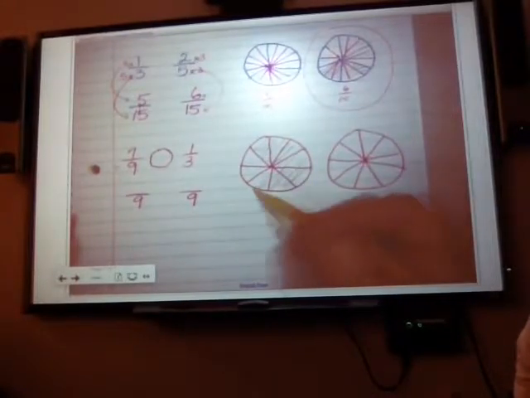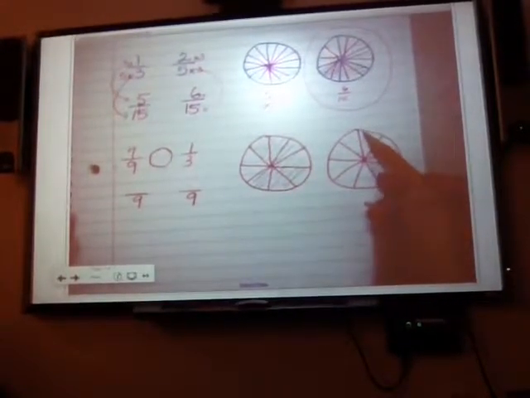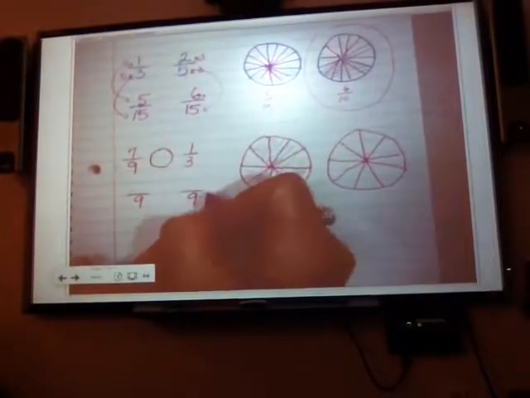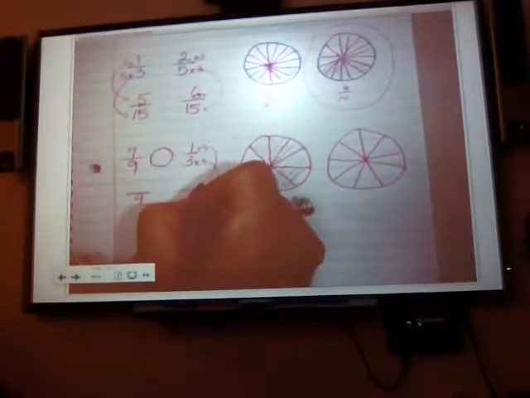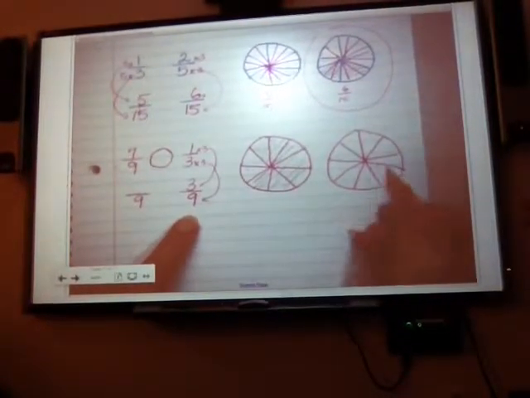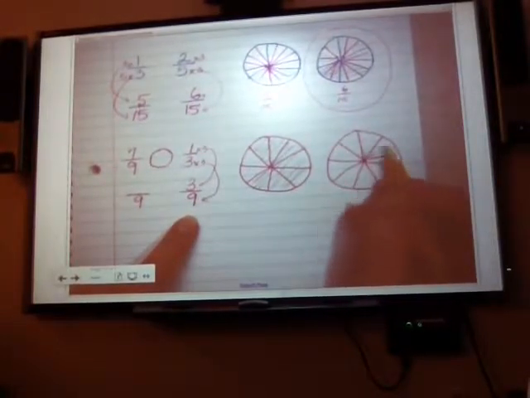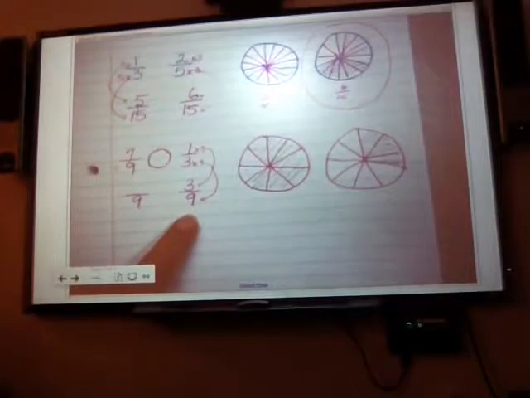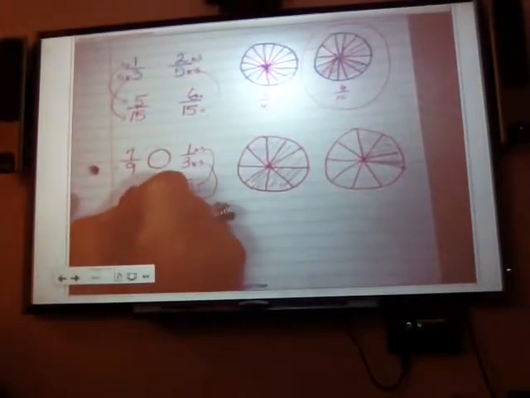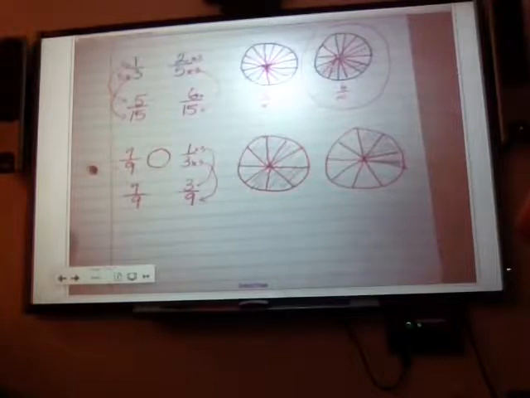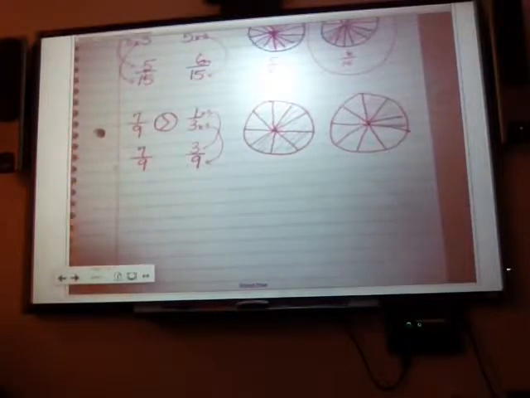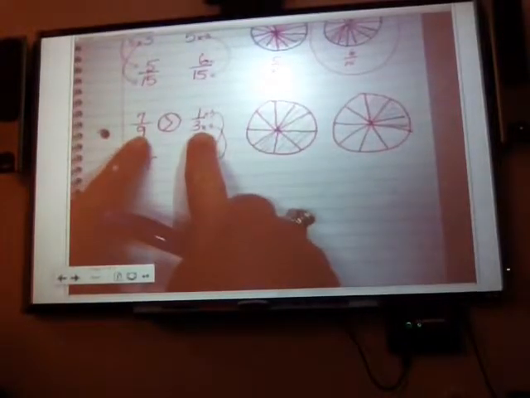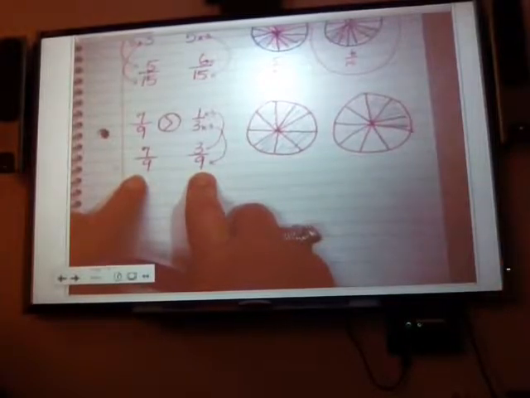So I would say 7/9. This is my 7/9, and it's no longer 1/3. What has it been renamed to? Well, what did I do? 3 times 3 is 9. Therefore, 1 times 3 is 3. So really, this is the same thing. 3/9 is the same or equivalent to 1/3. And I did nothing here. So which one is larger, 7/9 or 1/3? 7/9. Again, comparing fractions, they were not apples to apples, making them apples to apples using our common denominator.